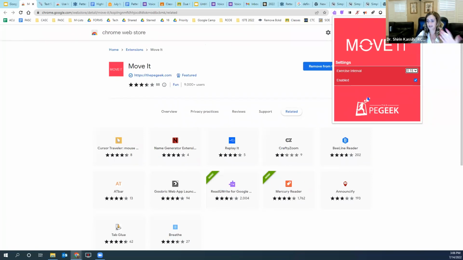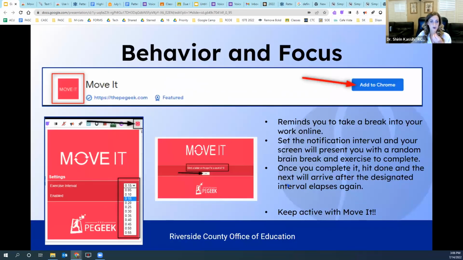That's why you've been seeing my screen, like my app popping. So it will give you random activities. For example, this one: climb a ladder, go upstairs, take a walk, do 10 jumping jacks.